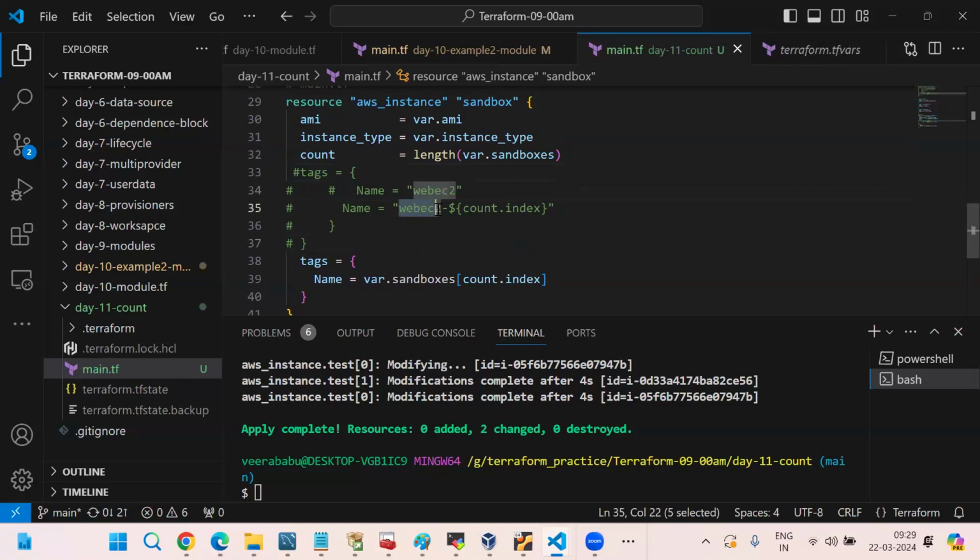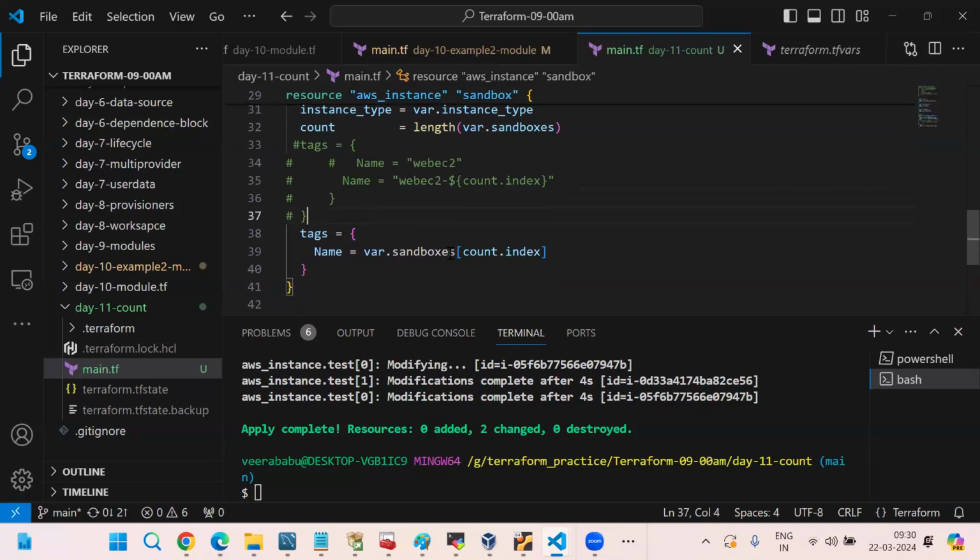The reason is I haven't written any variable for that, and I'm using count.index. You can start from the name 0, 1, like that. But here I'm saying that you should follow your variable names only, not hard-coded names like web.